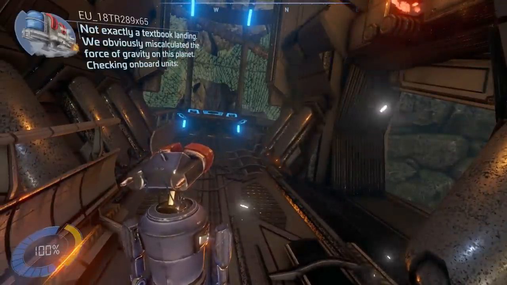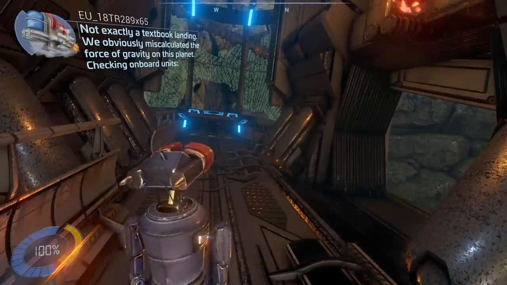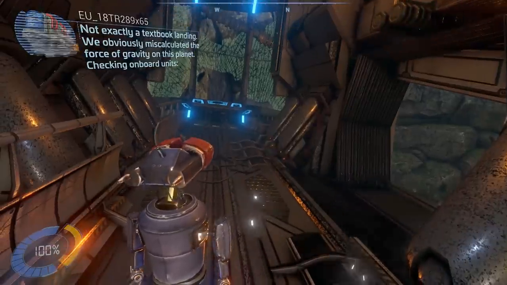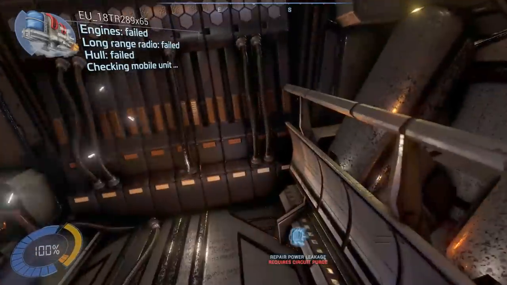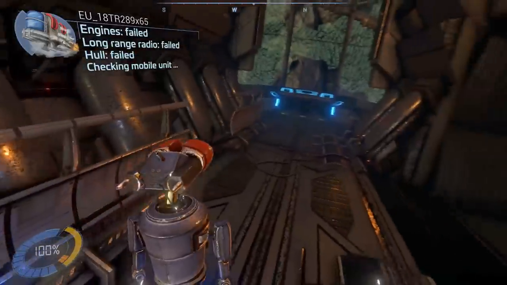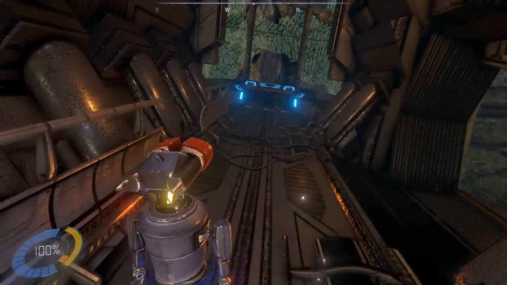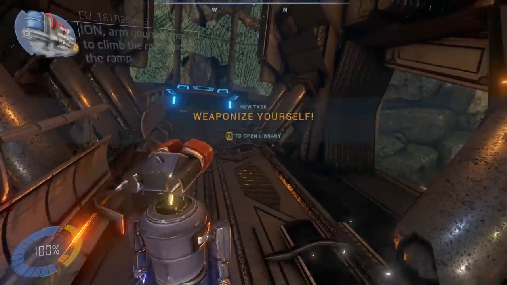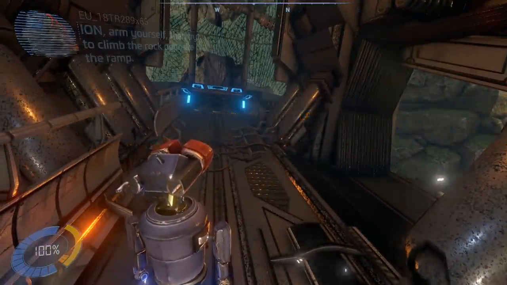Exactly a textbook landing. We obviously miscalculated the force of gravity on this planet. Checking onboard units. Engines, failed. Long-range radio, failed. Hull, failed. Checking mobile unit. Ion, arm yourself, then try to climb the rock opposite the ramp.